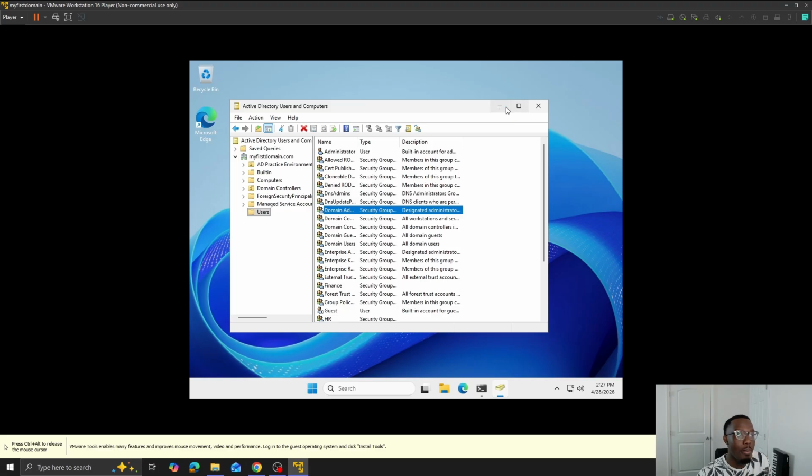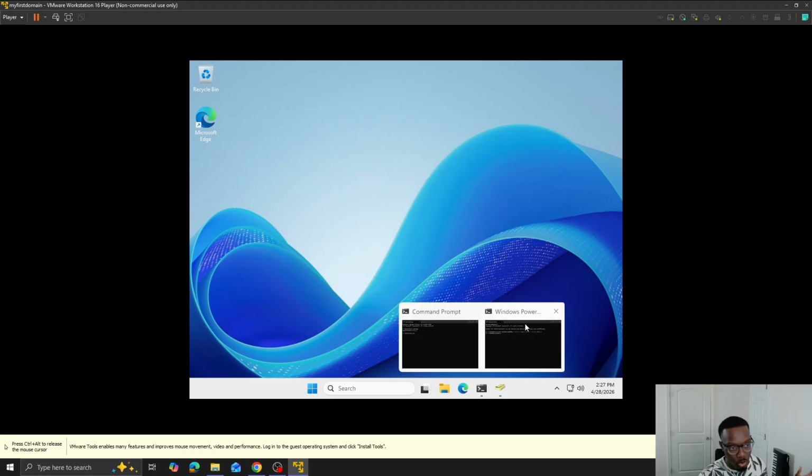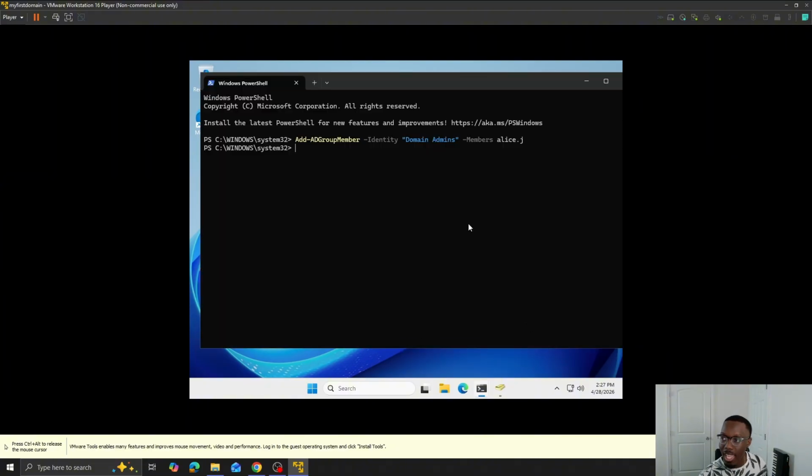So even though I'm outside of the group now, guess what? I still have the ability to change the password of anyone within the group. Well, not the domain admin, but I control the people in the group. So let's actually try to set the password for the administrator that's in there and see what happens.